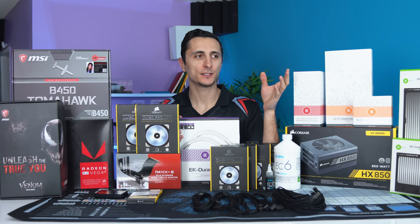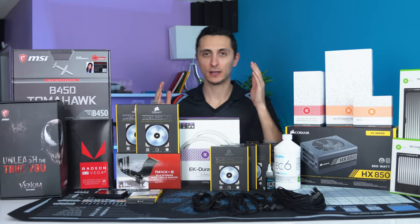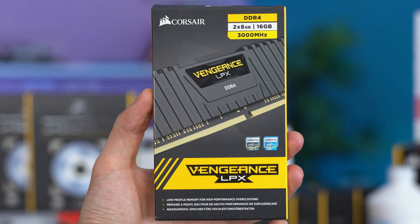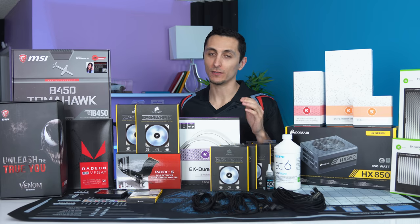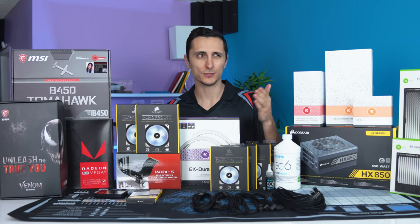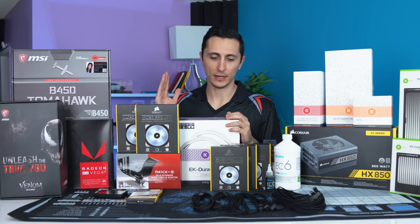Also, later down the line, let's say he wants to stream games, or maybe he's using programs that eat up more CPU power. Well, the 2700X has him covered. For RAM, we're going with 2 8-gigabyte sticks, so 16 gigabytes total, 3000 megahertz. These are the Vengeance LPX all-black RAM sticks from Corsair, which obviously blend in perfectly with the color scheme, and also it's a nice upgrade from his current RAM. I think he's rocking 8 gigs of DDR3 at like 2000-something megahertz, so definitely a nice upgrade there.